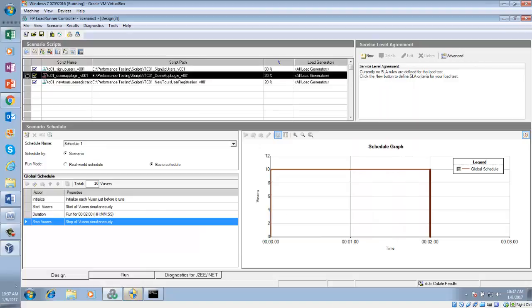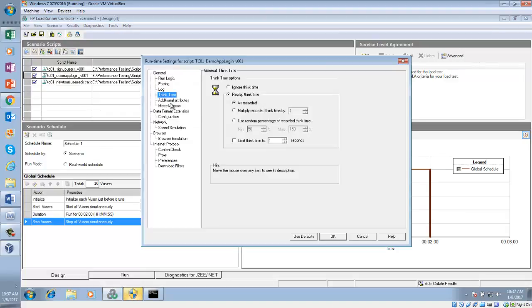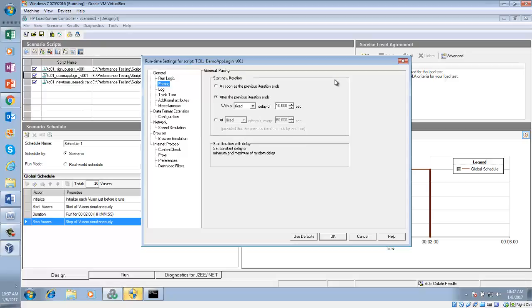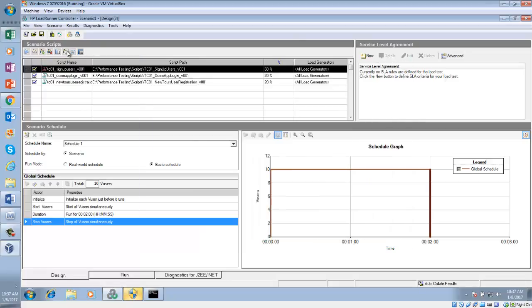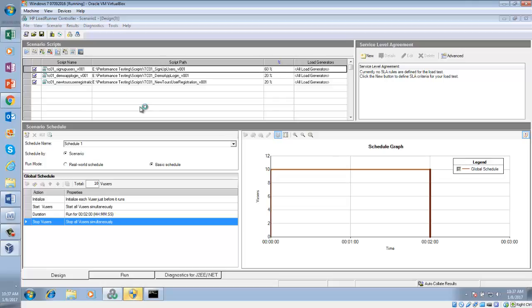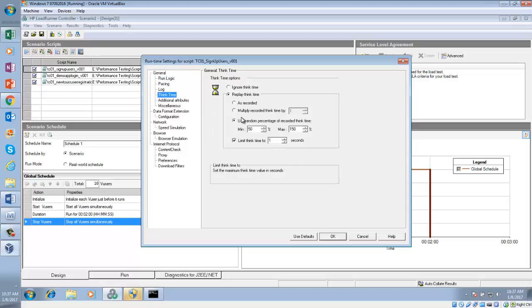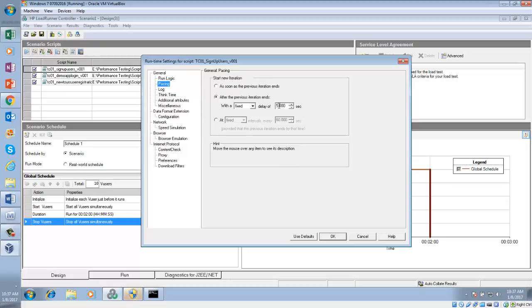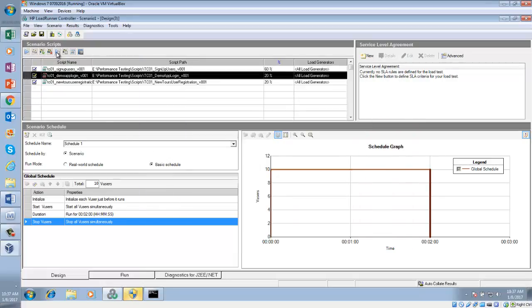Can you see if I go to this script, we probably don't have any runtime settings? Can you see we don't have them? Pacing is 10 seconds, we do not want that. So we want to bring, see, note this, whatever think time I have here, pacing time, think time, I have 1 second. Over there I have pacing time 5 seconds. Now can you see in this one, do we have the same?